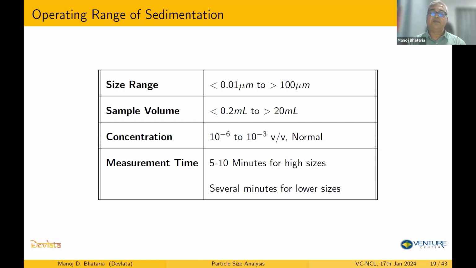Okay. Times are slightly longer in this case, and if you have very small sizes, it can take a huge time. For example, we've done some measurements for carbon black, where the distribution is right from 600, 700 nanometers, and it can go up to 10, 20 nanometers. For such a size range, sometimes you have to do the measurement for at least around 2 hours, sometimes 3 hours. So those are basically very different cases. And in fact, for carbon black the majority of people use the sedimentation technique for measurement of particle size.